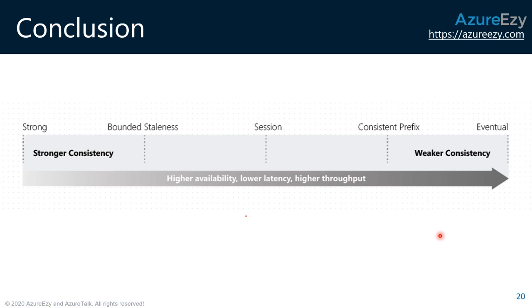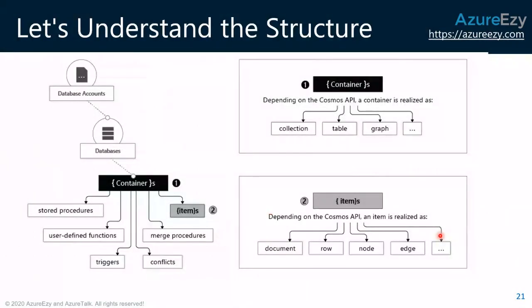So it's time to understand the structure of Cosmos DB. Okay, now this picture shows you how the structure is. Let me get the pen. At the top level of Cosmos DB, we have to create the account. Whenever you go in the Azure portal and try to create Cosmos DB, the first thing you create is the account. And when you are creating the account at the top level, you have to decide then and there the kind of API you need: SQL, Mongo, table, and so on. Because inside the account, you would have only a single API working. If you need a different kind of API, you have to create another account.